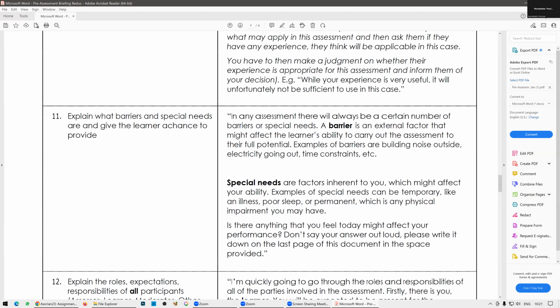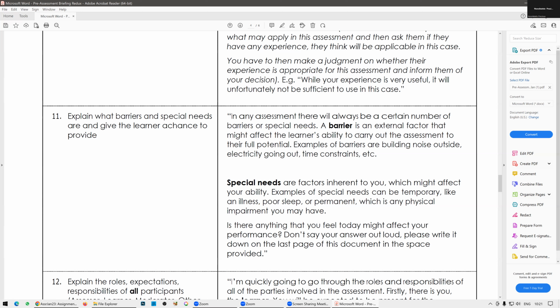Then there's the principle of sufficient, where evidence has to be collected against all of the assessment criteria. So, for example, the assessor course has got, I think, about 35 criteria in it. I've got to assess you against all 35 of the criteria. Then the next 4 are the methods. Now, the methods of assessment are observation, questioning, and product evaluation.